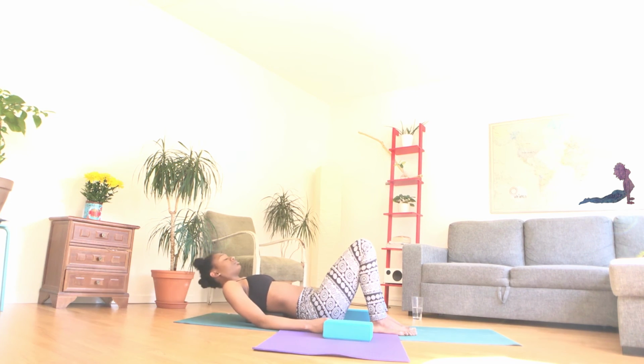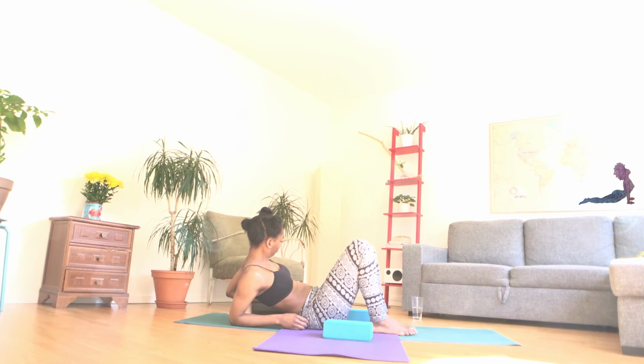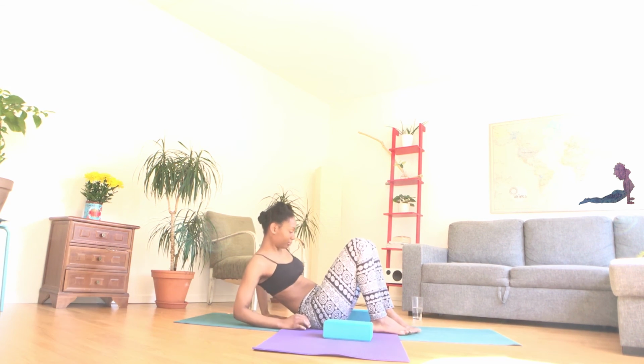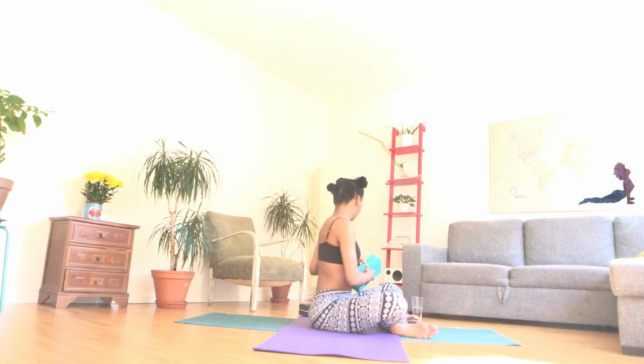Press the elbows and forearms in towards the mat to lift the upper body and move the block away, slowly making your way up to sit. And noticing the way you feel at the end of your practice today.